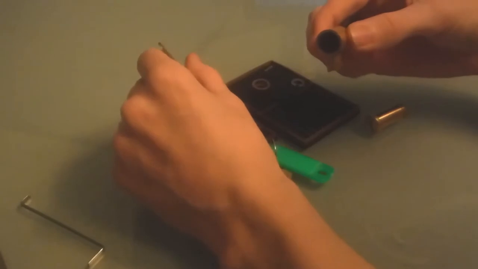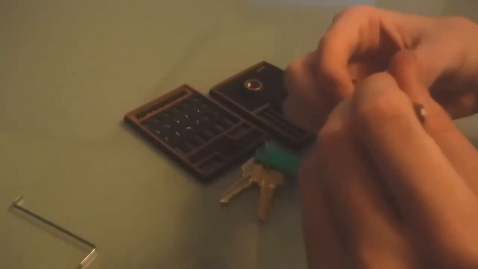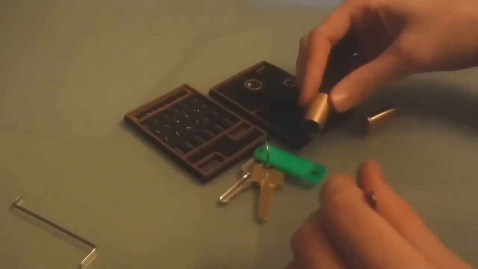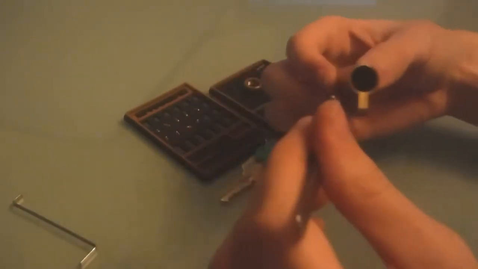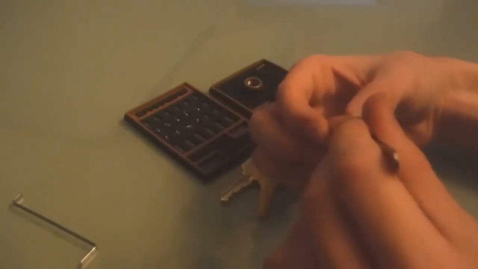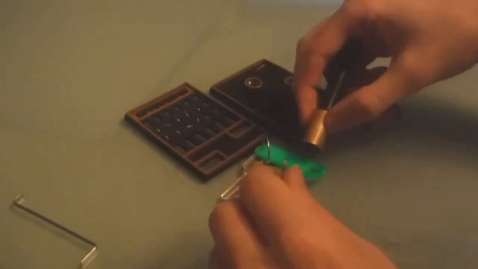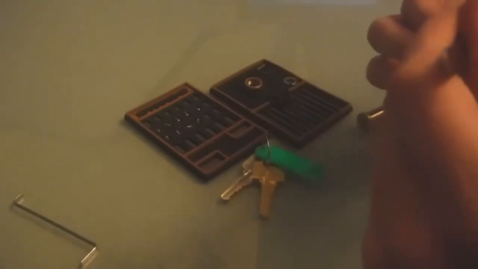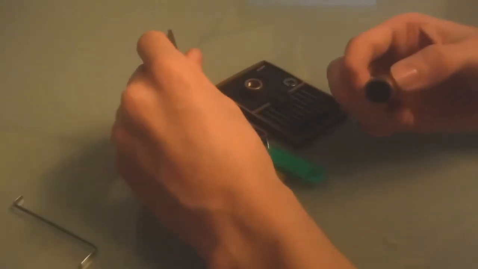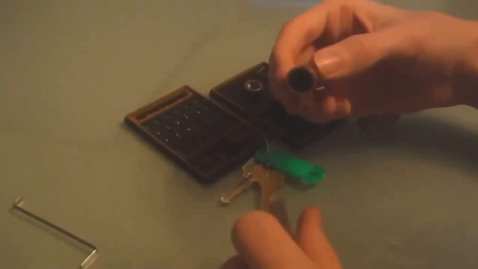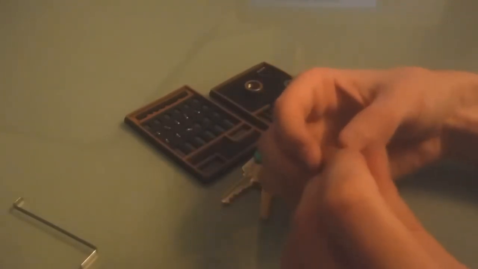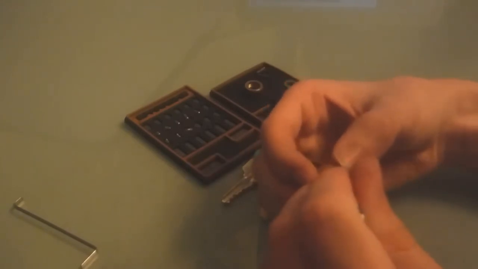Okay. So now we're going to put all of our pins back in our cylinder here. So we're going to align—whoops. Let's dump that back out. So we're going to align our follower, the groove in it with where all of our springs are, and sort of ease it in there. This does not want to cooperate, does it? I just did this like six times. Oh, there we go. Okay. That was clean.